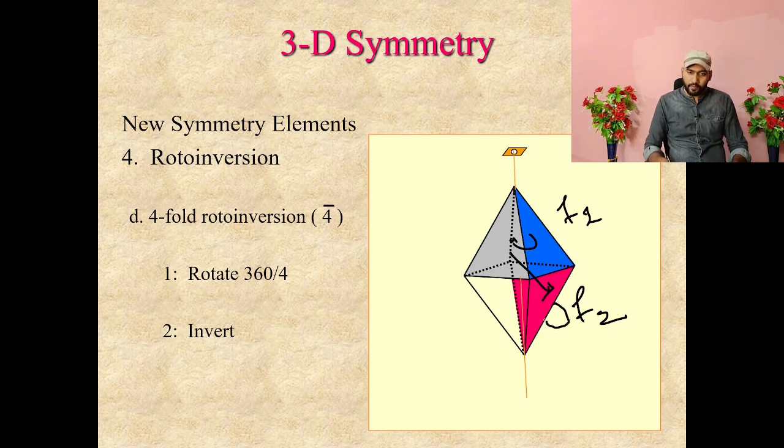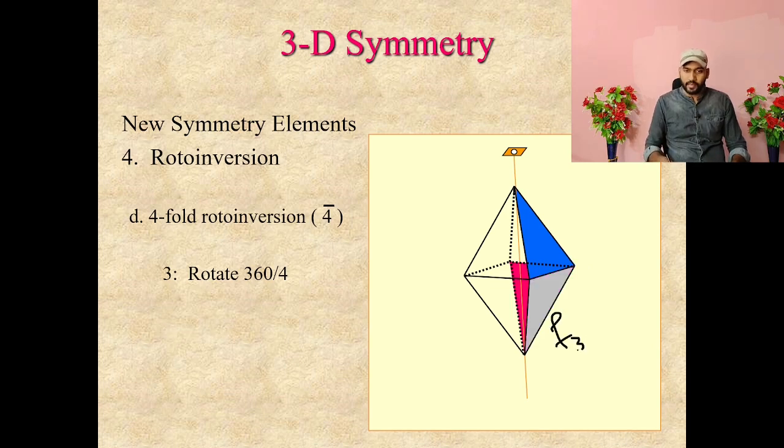Now we will rotate F2 again because F2 is not the phase from where we started. So we have to rotate and then invert. If we rotate F2, this is F3 dash. F2 is the pink one. We rotated, it came here. Then it will invert and reach this position. Now this is our F3. This is first, this pink one is second, and this orange becomes third.